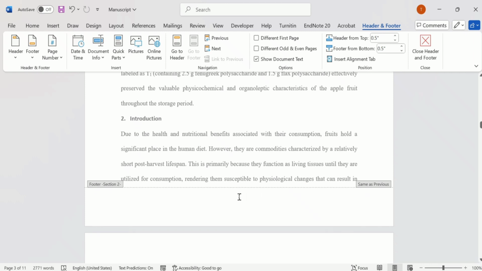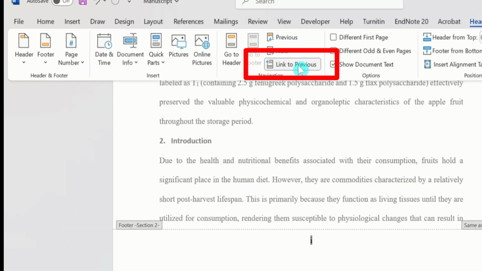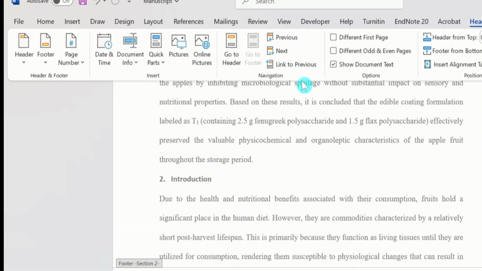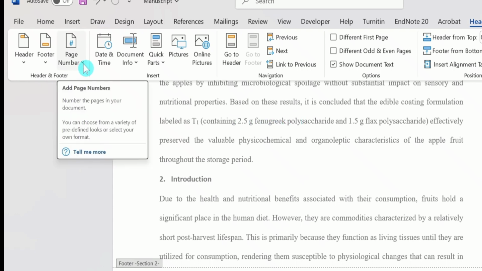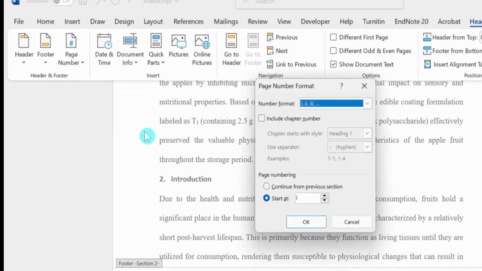Double click on this page number. Here you will find the option of Link to Previous. Deselect this one. And here is the option of Page Number. Select this one. Go to Format Page Numbers. And from here I will choose Arabic numerals.